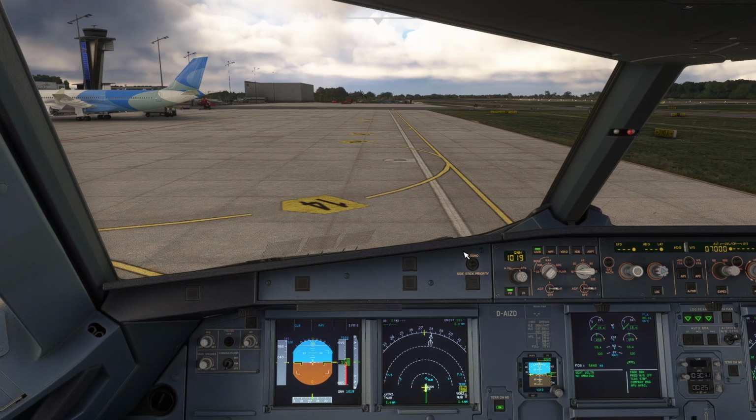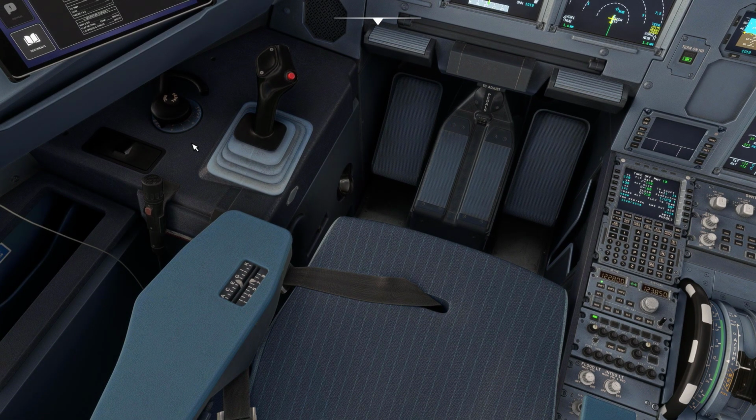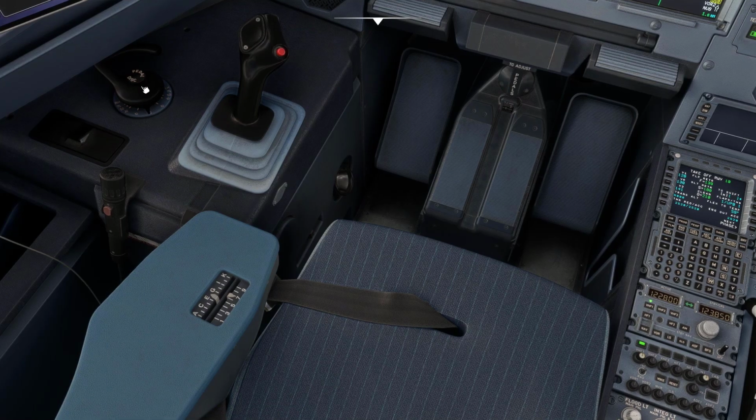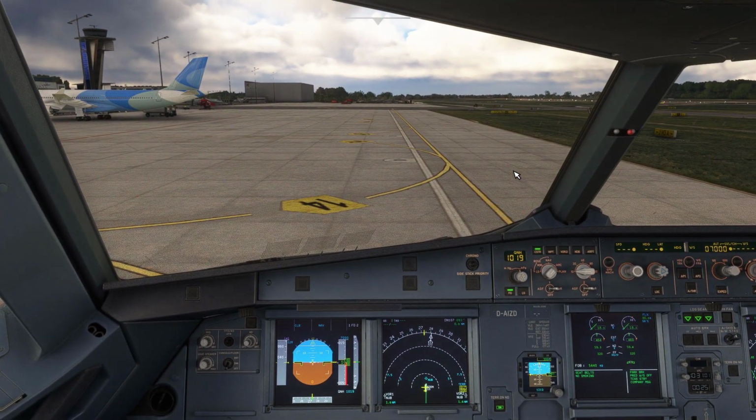Good. Now let's taxi. For the taxiing, we have a key for that. We have the twist for that. We have the paddle disc. It's called paddle disc. Nose wheel steering. The tiller, so-called tiller, and we also have the rudder. The rudder will be limited to 6 degrees if you have a tiller. If you don't have a tiller, it's working fully in the simulation.